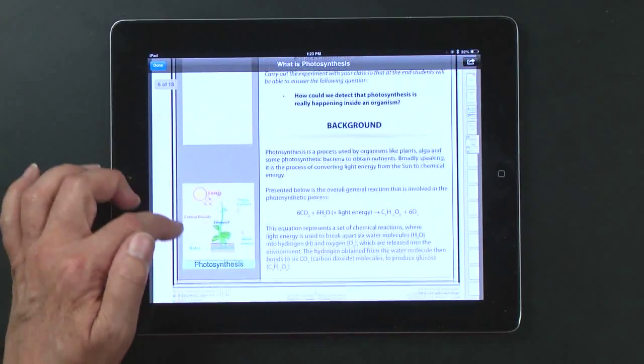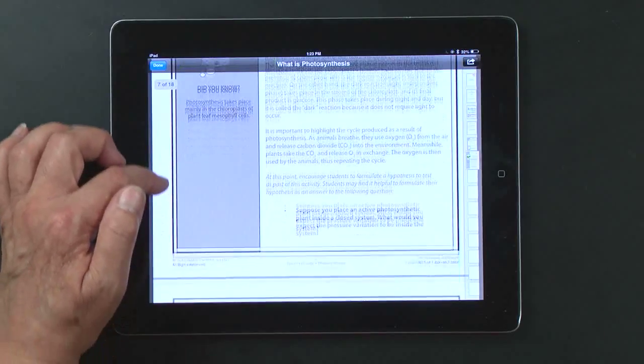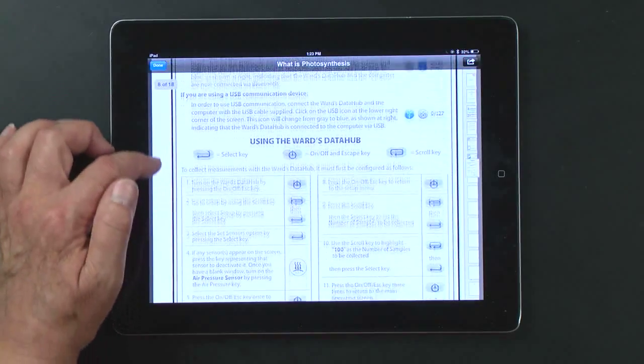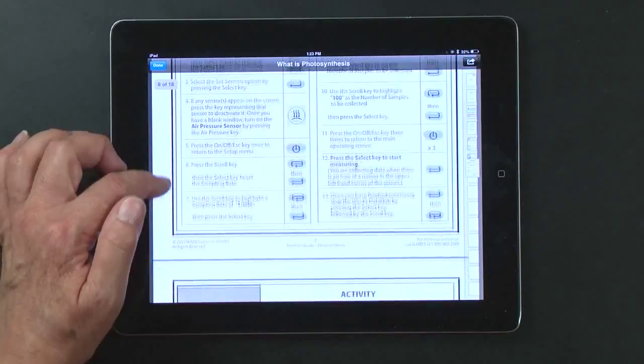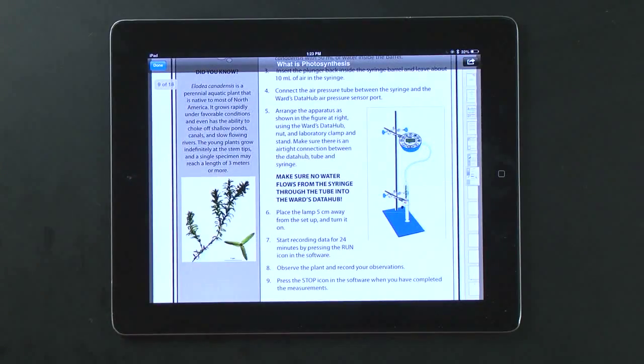And here are those visual cues that I said were in the instructions to make it easy. In this case, it's doing it a little differently. As you can see, it has gas pressure into a syringe, and you can measure how much photosynthesis occurs there because of the pressure difference.